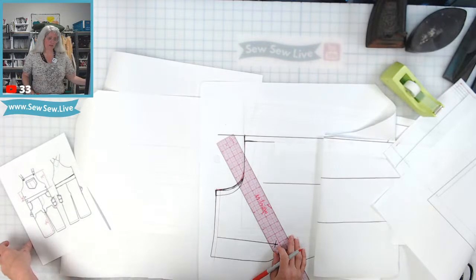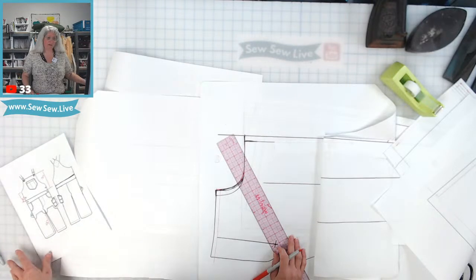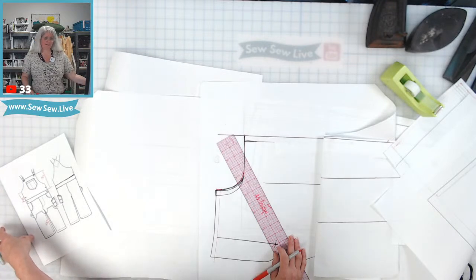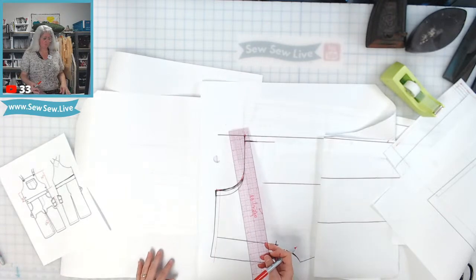Yep, that's it, Libby. No. No, Malin, they think I'm giving them the pattern pieces away. I pay for almost every pattern, Danny. I can count how many patterns I've been given for free, so whatever.